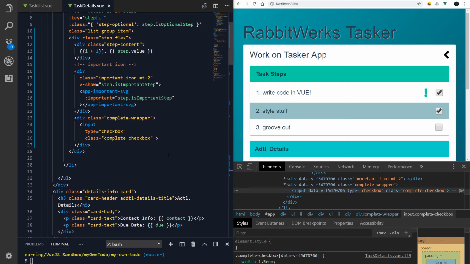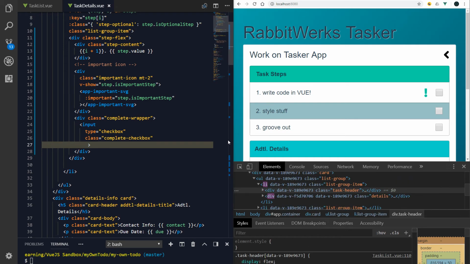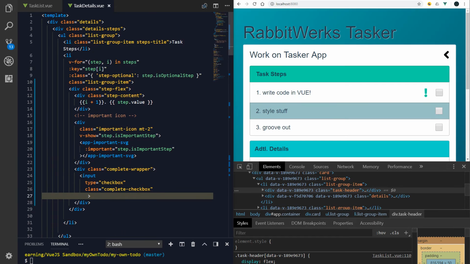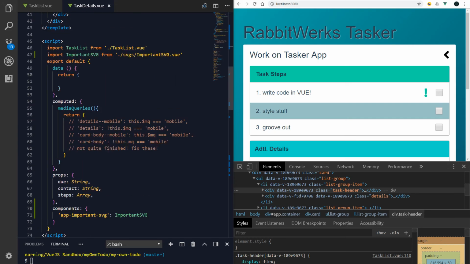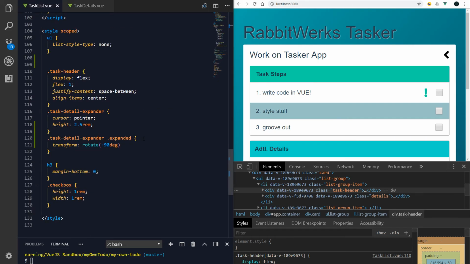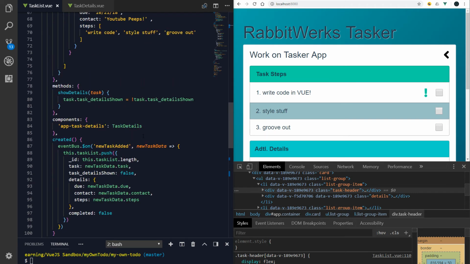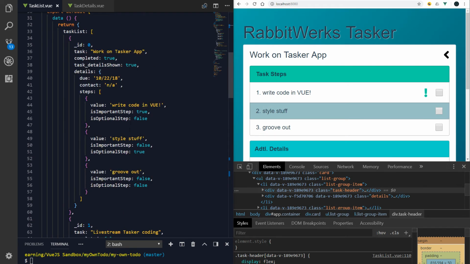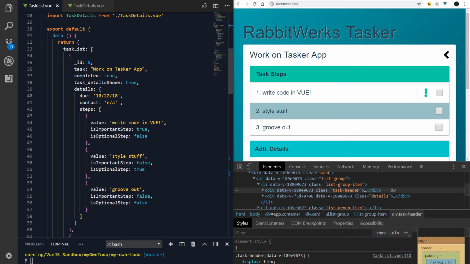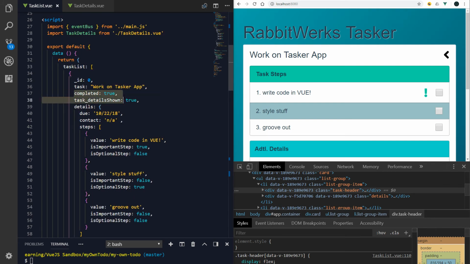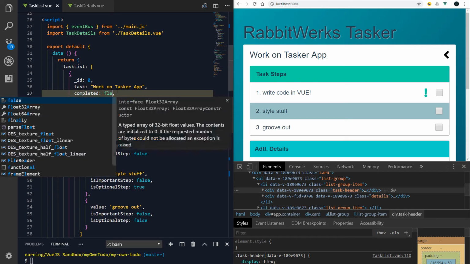what we need to do is get this bound to our completed property for the steps. So if we look at our task list object, completed equals true, and this is not, so false.